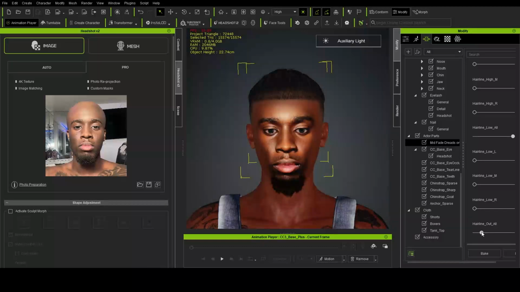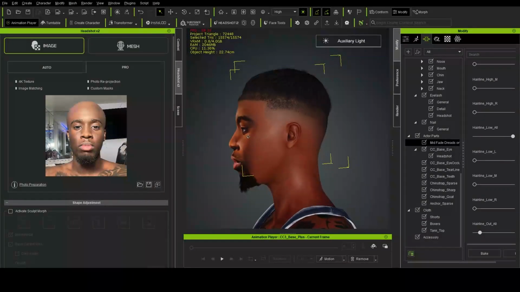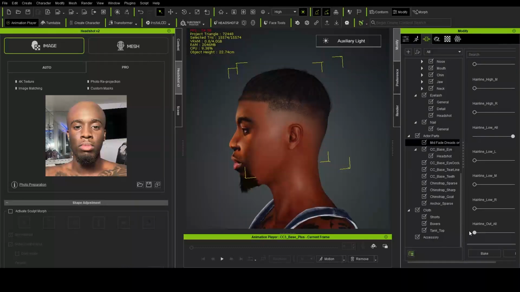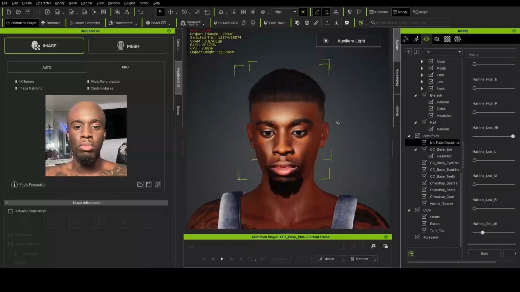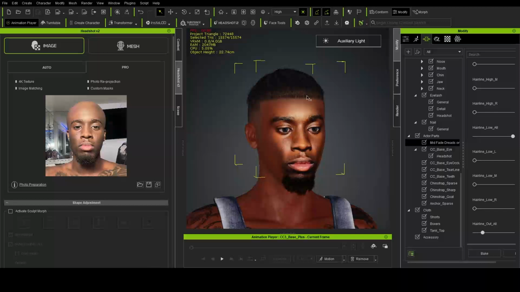It's pretty awesome, guys. This is pretty cool. If he has a small forehead, you can make that really quick. So yeah.